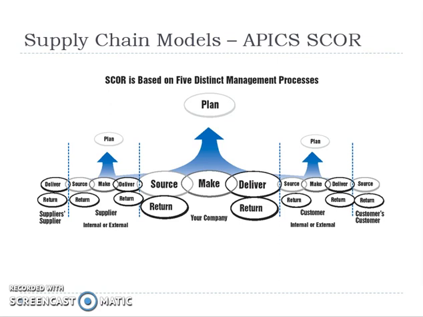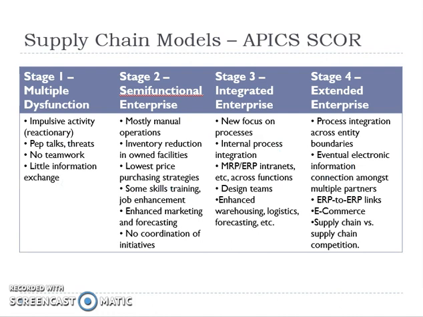So here's an example of what I call the symptoms chart of the different stages or levels of integration. Now what SCORE does is it breaks down stage 1 through 4 in each of the areas of the supply chain. So you have plan, source, make, deliver, and return. There will be different benchmarks of activity of level 1 through 4 for each of those categories. Now, I'm not asking you to memorize this by any stretch. This is just an awareness that there is a lot of research out there on how to integrate supply chains.